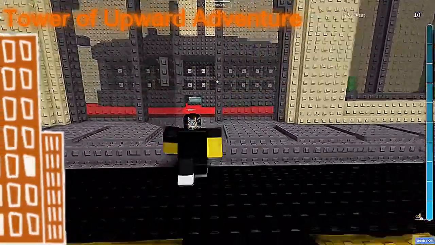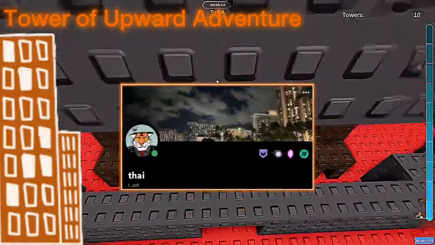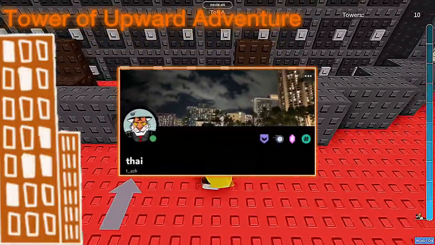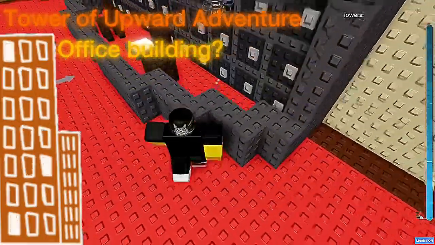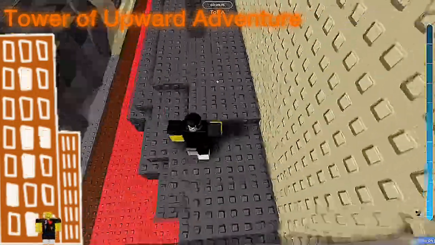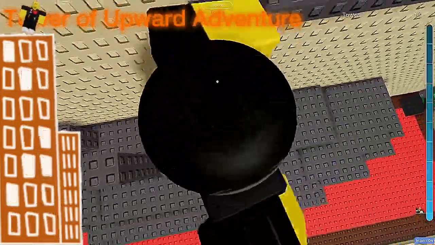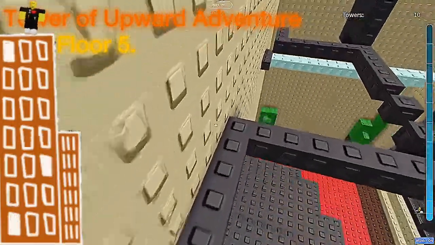Welcome to one of the oldest towers in Naji's Towers of Craziness. Created by T_AZK, it starts off in the parking lot of an office building or hotel. I don't know what it is. Anyway, you scale up this building in a very similar way to Tower of Tokyo Heights. Once you exit the building, which is at floor 5, you enter the sky area.